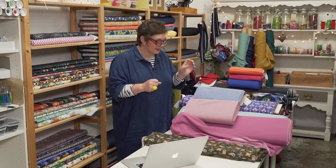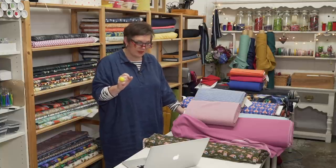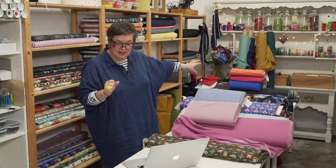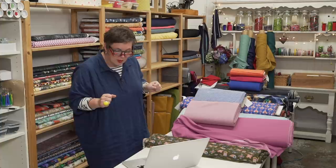If you really like the blue or the pink, they are all available on the website at sendmesomething.co.uk. We will put links up later as well. If you like anything, make a note of it, look at it on the website, pop it in a basket, and when we put the free P&P code up you can add that in later. Jan, you need denim? You're going to like what I'm going to show you later — hang fire, there are some nice things coming up.